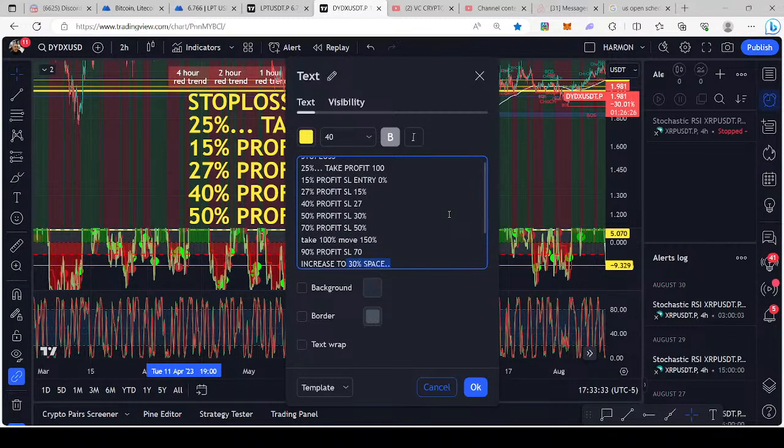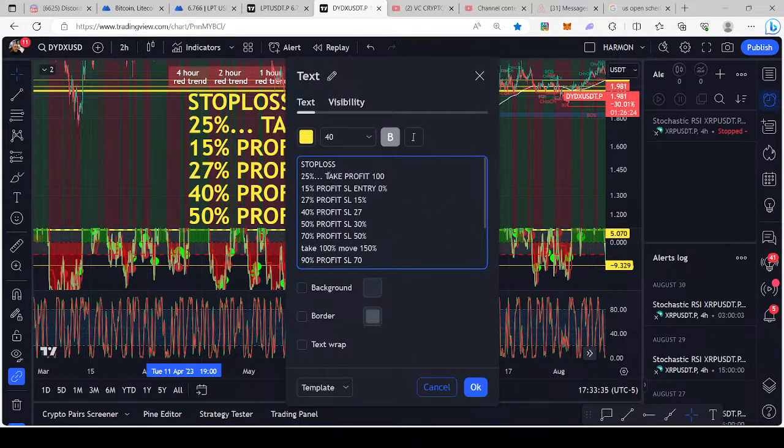Write it down, and that is how you move your stop loss, and that is the only way that we do it, guys. We'll type it in here. Let me capitalize that. Keep take profit at, I'll just do 30 so you guys don't get confused, space ahead.